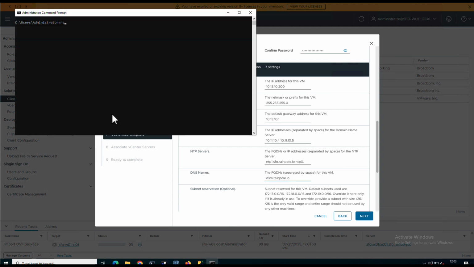So it's always worth verifying that your DNS name or fully qualified domain name is correct. Just checking the short name and long names here, as well as the reverse lookup, just to make sure it's all kosher. It all looks good.